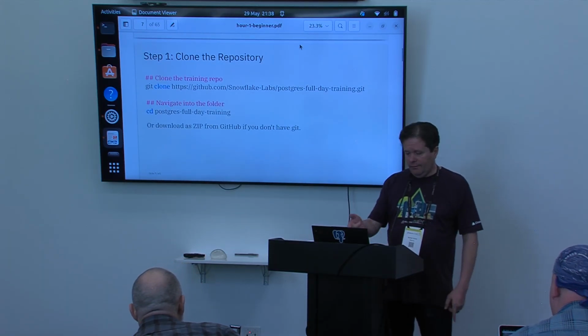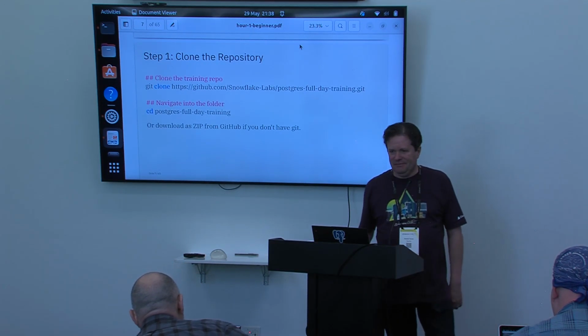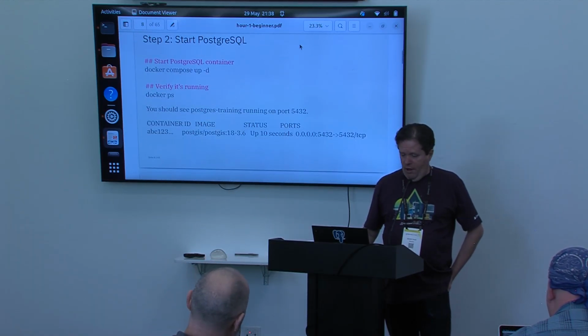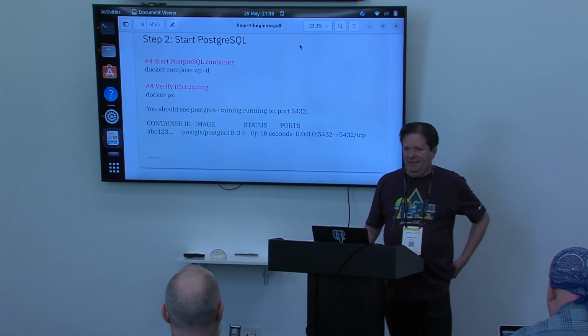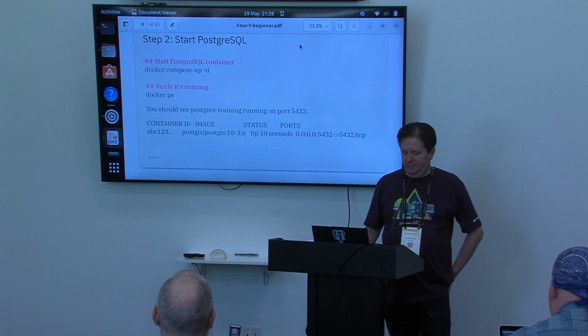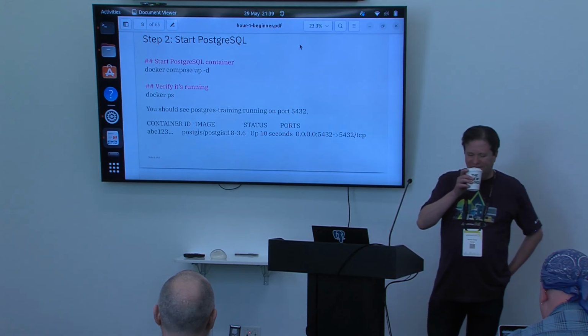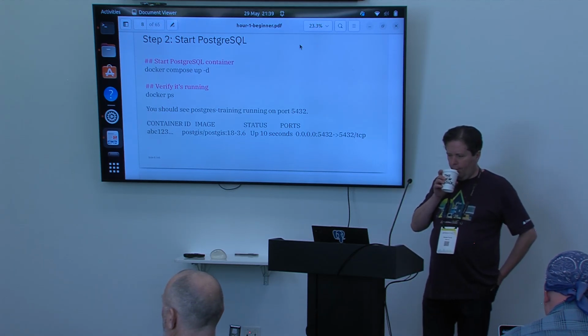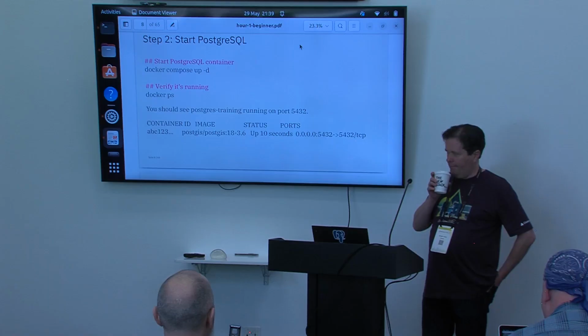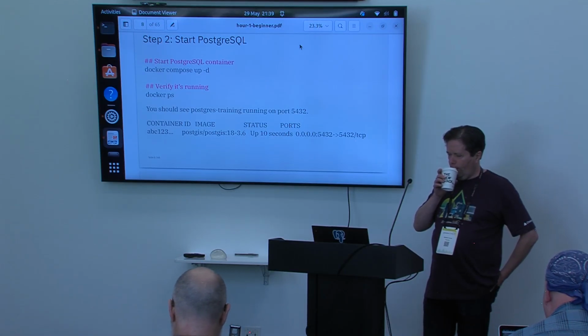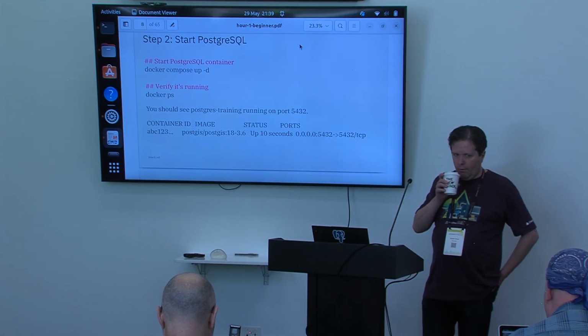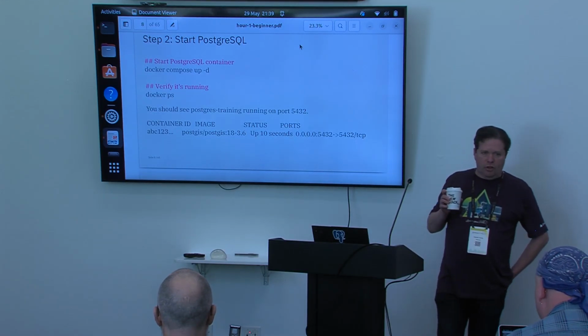Clone that repo if you're following along. Yeah, so there's a Dockerfile in there.